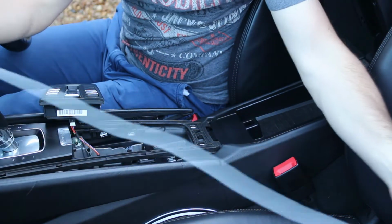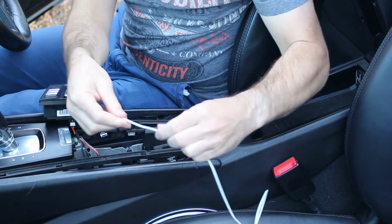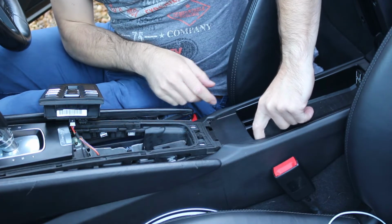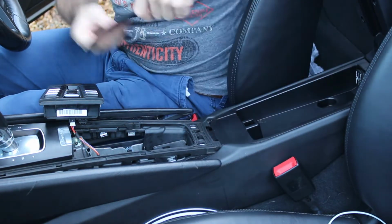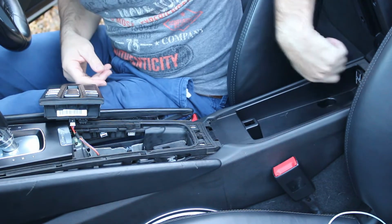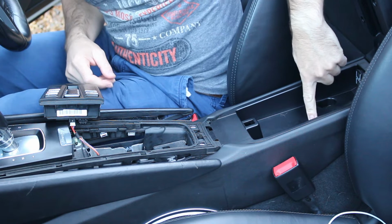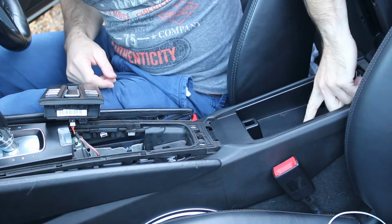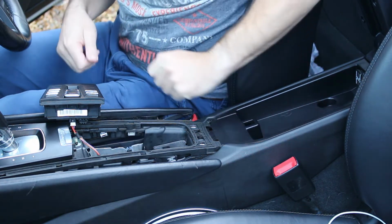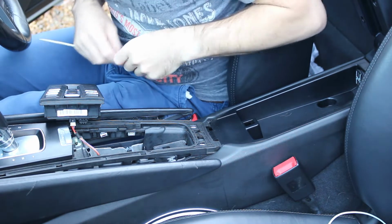The charging cable is the first thing to install. So we must take out the rubber mat that's at the bottom of the armrest. There is a hole in the centre of the armrest. That is where we will be pulling the cable through. So underneath, from where the coin tray was, through underneath and out through the armrest.